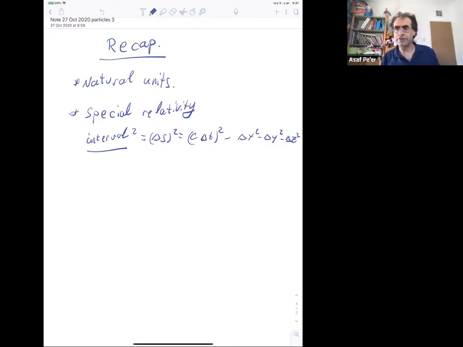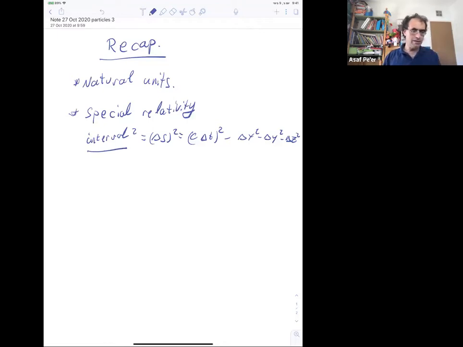Both observers in different frames would disagree on the location of an event, would disagree on the time in which the event took place, but both would agree on the interval between two events. Remember that the basic entity in relativity is an event. A particle decays into two other particles at a certain time, at a certain location. But an event is something more general. Somebody scored a goal, this is an event. And we said that the interval has a very close analogy to the concept of distance in Euclidean geometry.